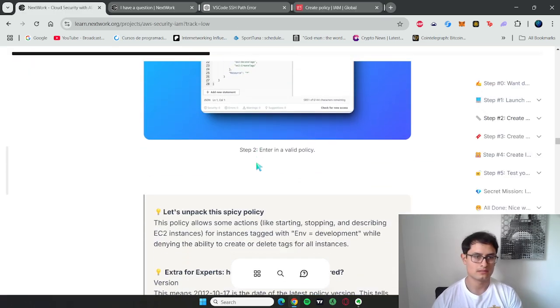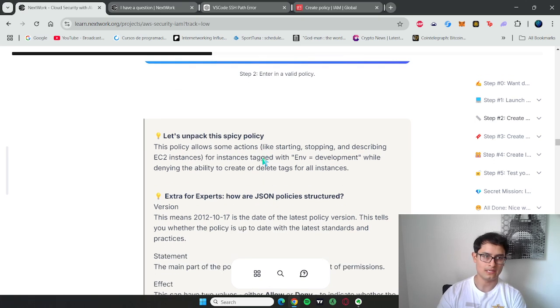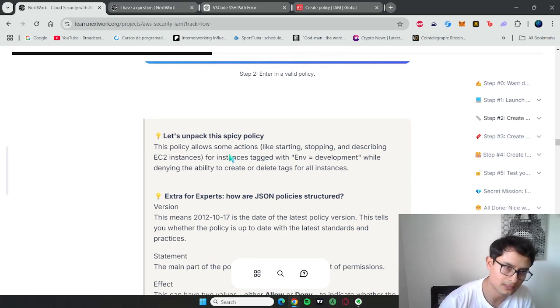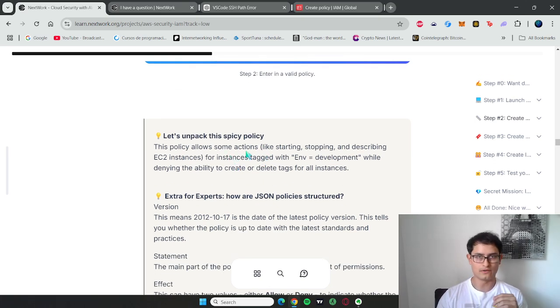All right. So let's unpack this spicy policy. Okay, so we're going to go over what each of these key value points means. This policy allows some actions like starting, stopping, and describing EC2 instances for instances tagged with development, while denying the ability to create or delete tags.